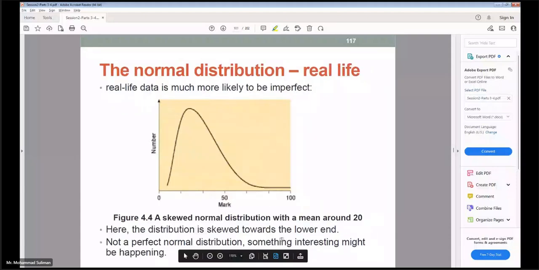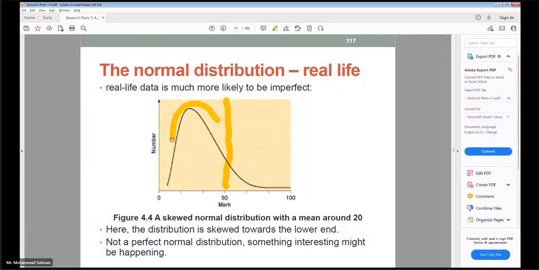In real life, we may not get this normal distribution. Then we need to skew this, or we need to bring it to a normal distribution. For example, in terms of grades, we may see that most of the students fall behind the average. That means we can make a decision that there is something wrong, some problem exists here that brings about this graph. So how can we correct that to bring it into a normal distribution?